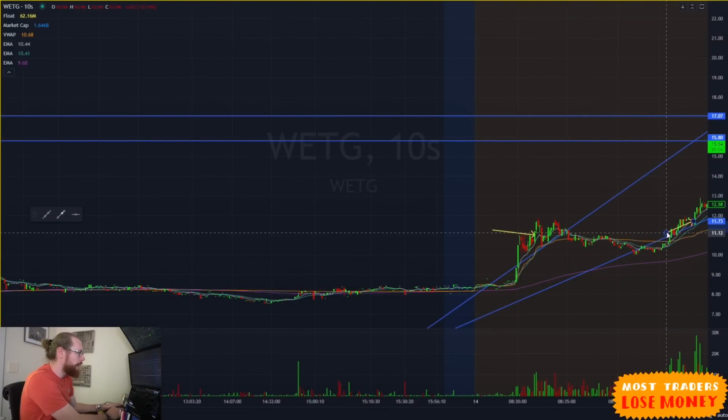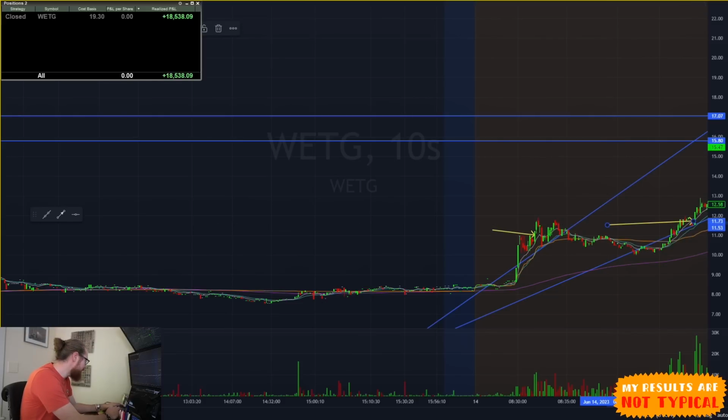So anyways, my first trade is at this arrow right here for the break at 12. And I jumped into that trade. So let me just go back. I bought 4,000 shares there. I bought 2,000 at 11.71, and I added another 2,000 at 11.97. And as it broke through 12, I took 3,000 off the table at $12.13. So this is for me just a standard base hit, get in, get green, start to build a cushion. And then once I've got a cushion built up, let's see what it can do.